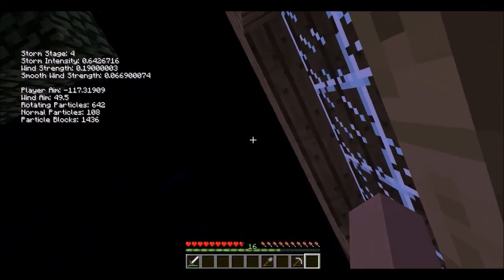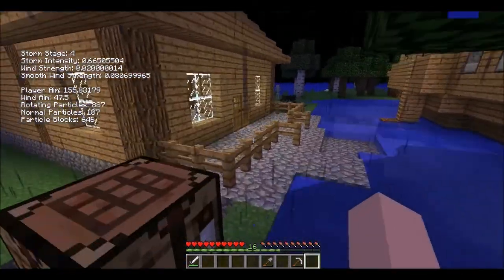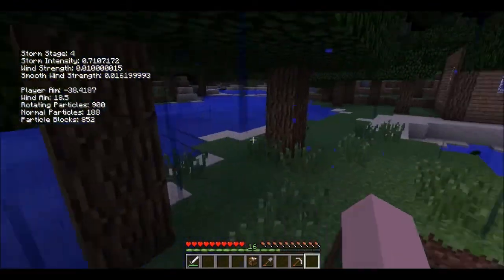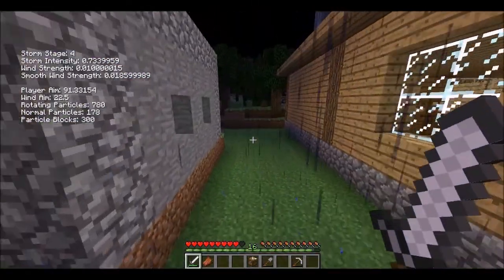Oh my gosh! We almost walked right into that. That was at least 2 blocks in front of us. That was freaking scary. I think we need anything else. What's the barracks? We'll put the barracks over here.